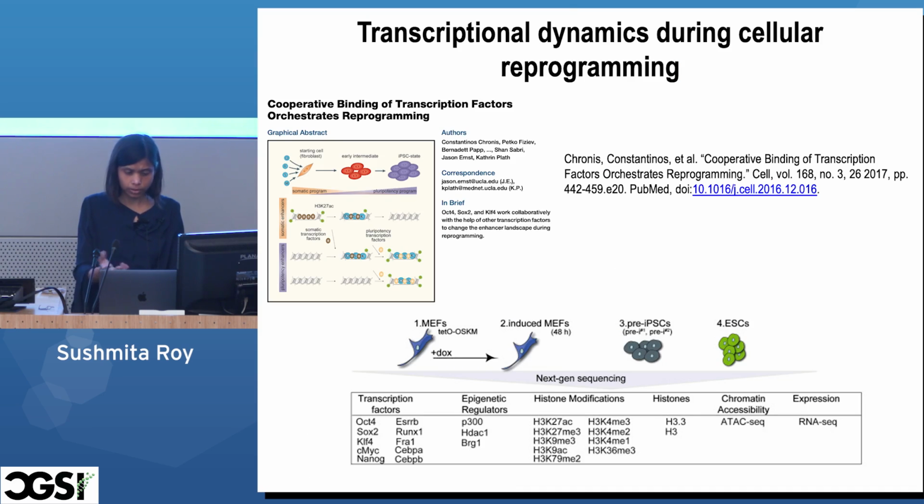I'll talk briefly about a data set that we used, again, from Jason and Catherine Platt's group from UCLA. This is a very nice data set, and one of my collaborators also studies cellular reprogramming, so that's why I looked at this. This is a linear time course where you go from a differentiated cell type, MEF, mouse embryonic fibroblasts, to the pluripotent state captured by the embryonic stem cells. And they've measured a whole bunch of different types of data sets: histone modifications, transcription factors, and also gene expression.